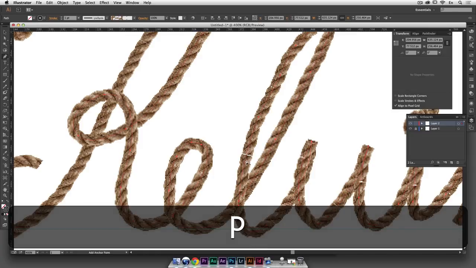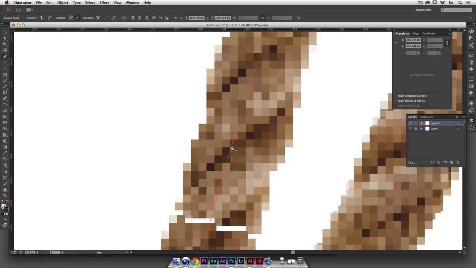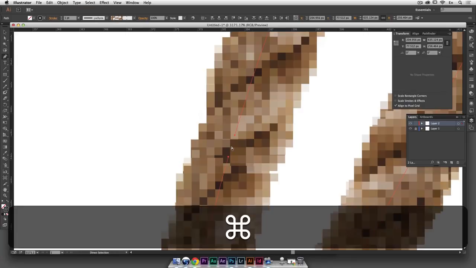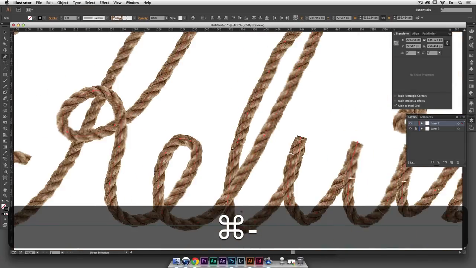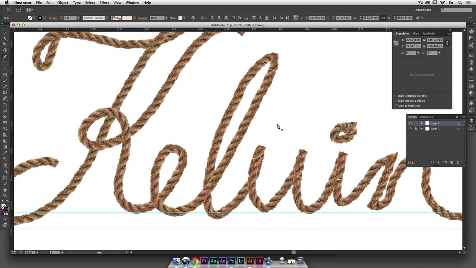Let's see if by adding, if I do a point here and a point right here, I can zoom in a little closer. And then what I'm going to do is add a point in between there and delete that point. Now, you can sometimes get unexpected results, so keep an eye on what you're doing. But generally speaking, this works pretty well. Again, this is a workaround for the unfortunate fact that it's not perfect.